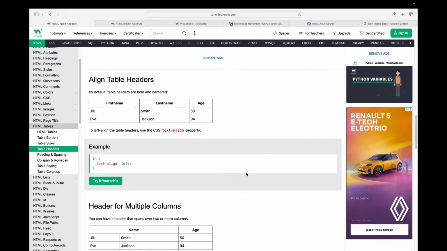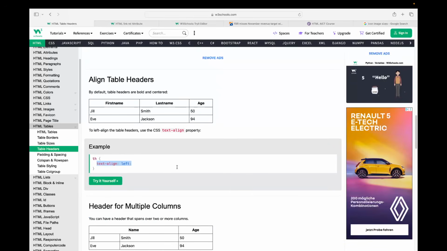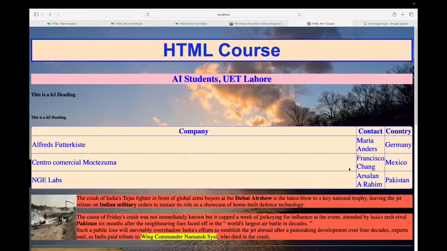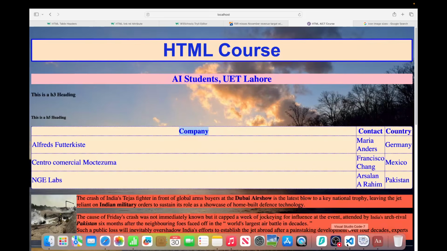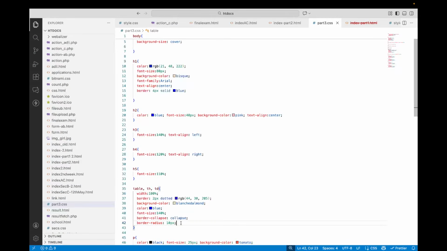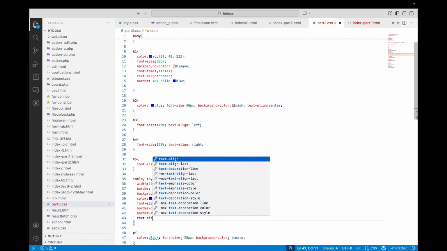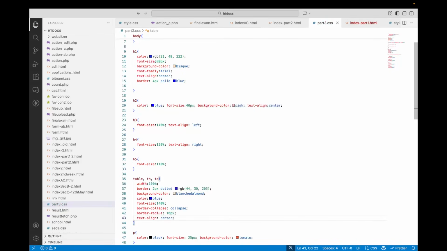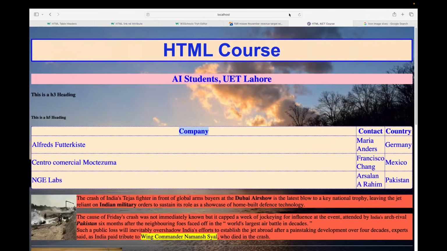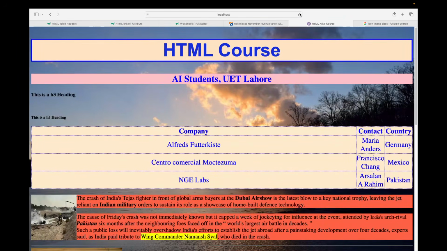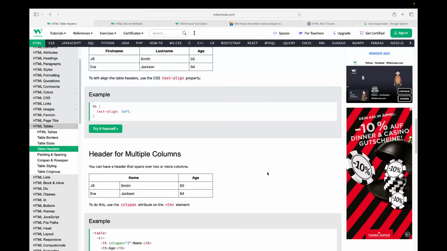So you can align your table headers also, that is, how you want your text aligned, to the left or right. Inside my table at present, everything is aligned to the left, while the heading is aligned in the center. So I can do it very simply. I can have the text aligned. Let's say this is a whole table. I want my text aligned to the center, let's say. So what will happen now? All my table will now be aligned to the center, as you can see. Now, since this is taking more like 80% of the space, for the remaining, you can fix it in the width property of your table.